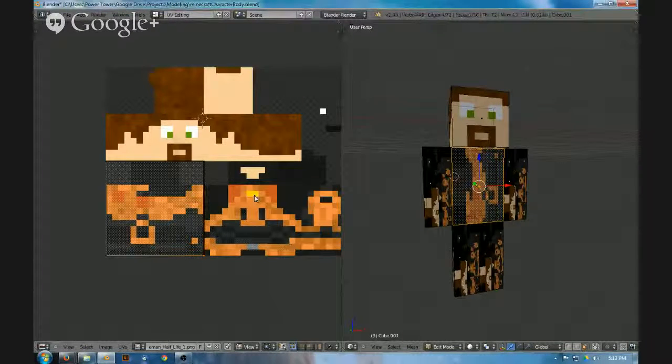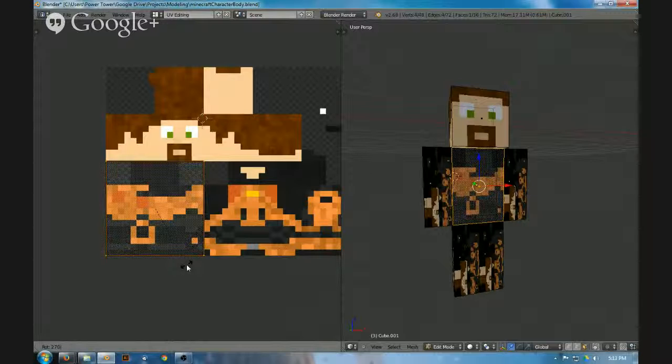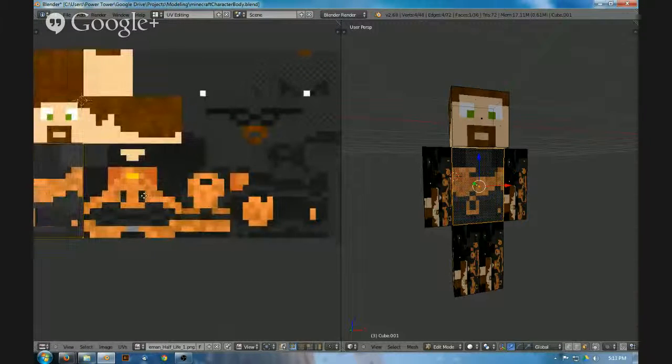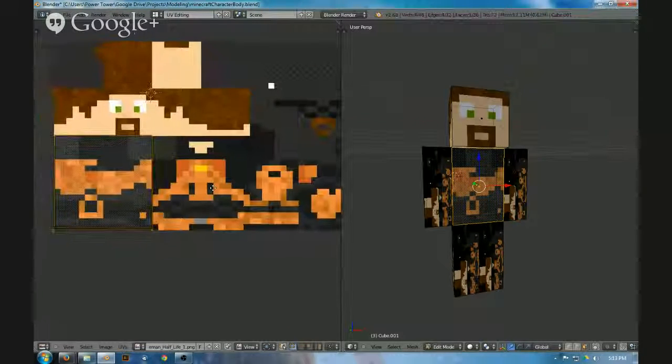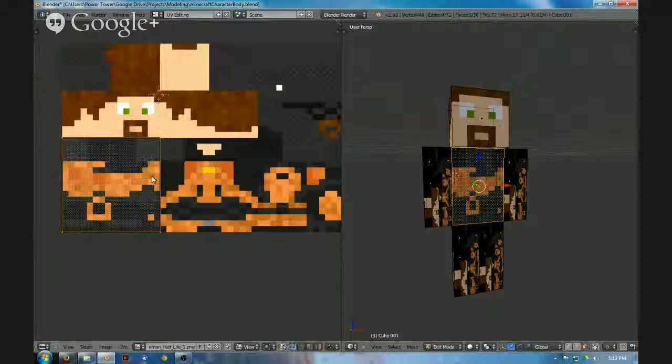And then I'm going to hit A and rotate. Let's try 270. Okay. No, I don't think that's right at all. Actually, now I know that's wrong. That is the side view.